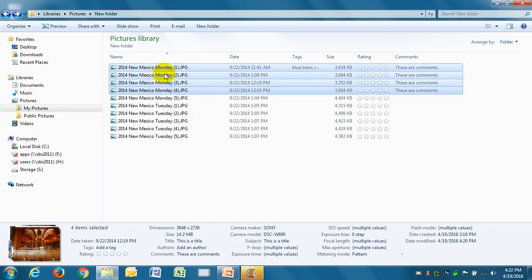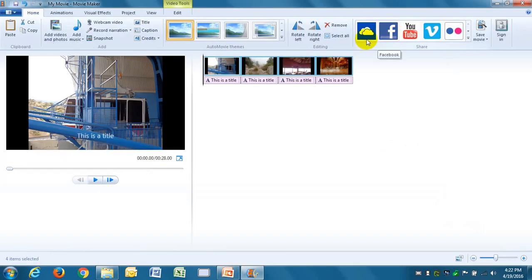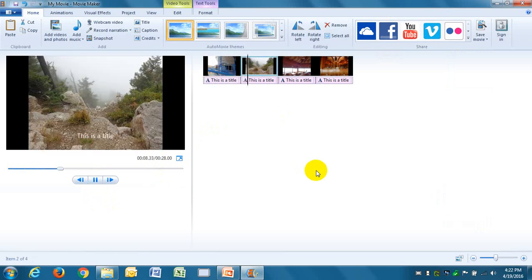Okay, so I got these first 4 pictures, right? Yeah, 4. I opened up a little bit of software. I was promising maybe to show anybody who was interested. But this little bit of software here is what you make the movies out of. Now look at the pictures. See, it says this is the title on it? Now, if that had said the Sandia Peak Tram, that's what would be there. This also says this is the title.